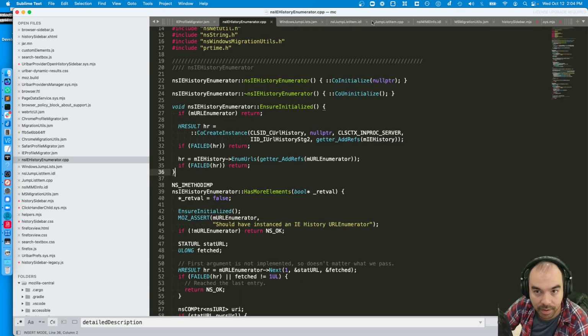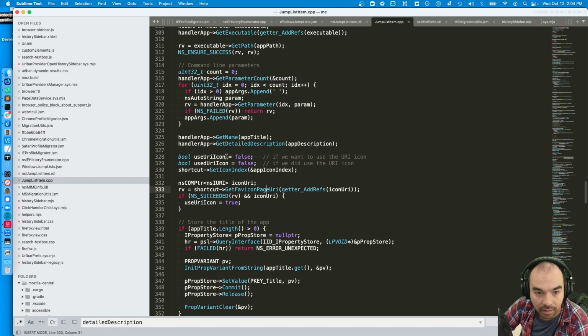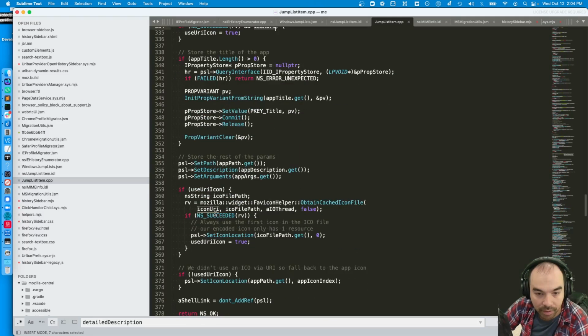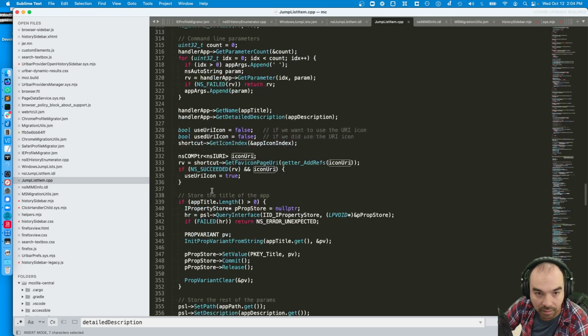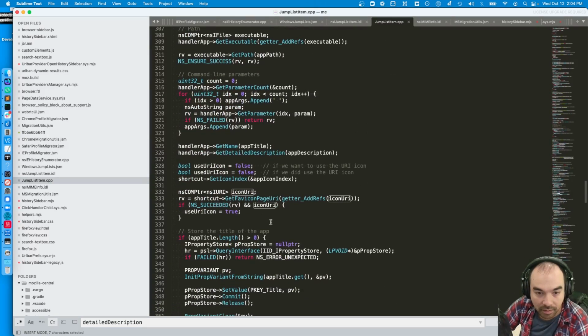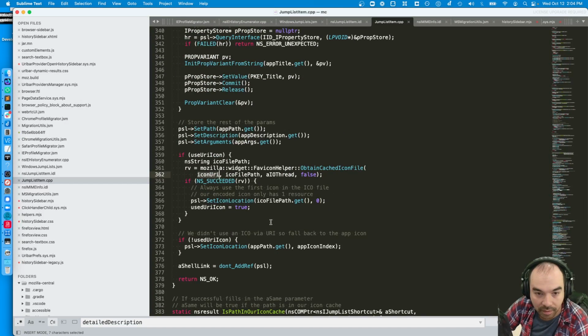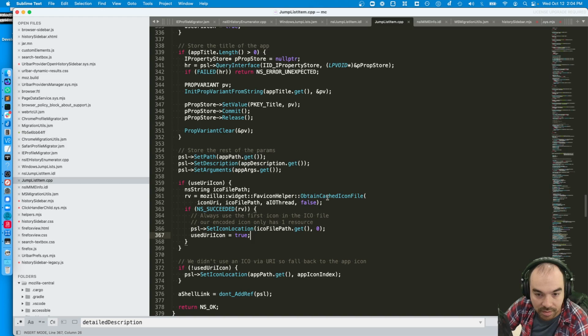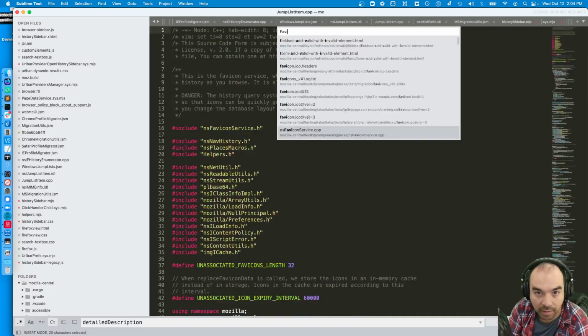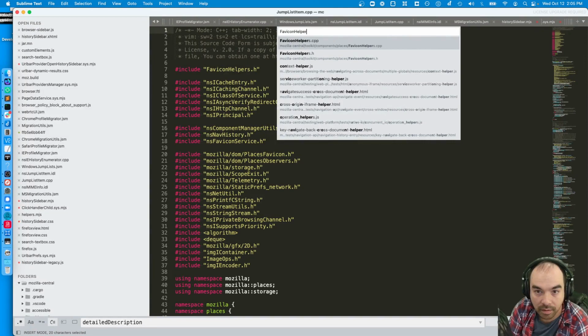And what happens whenever we get page, we get the icon URI, and then what do we do with it? We just use that to get the icon file. And the reason for that is widget.